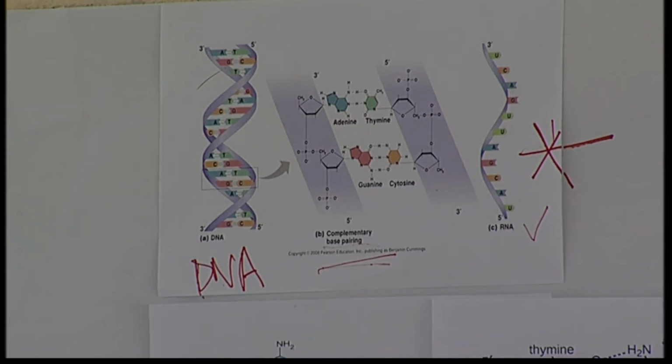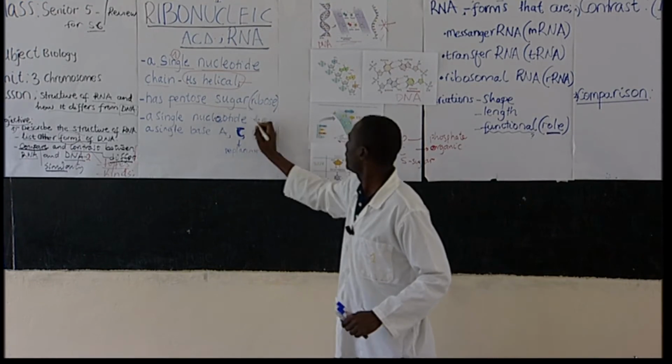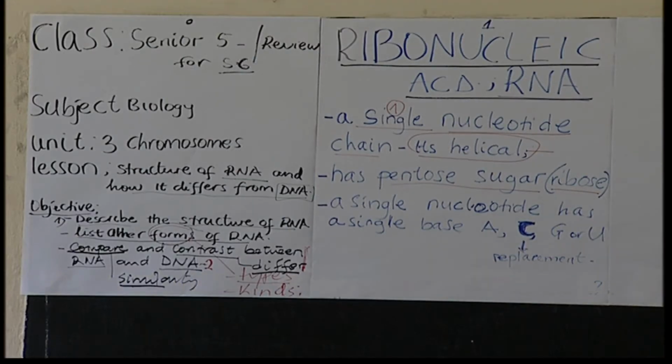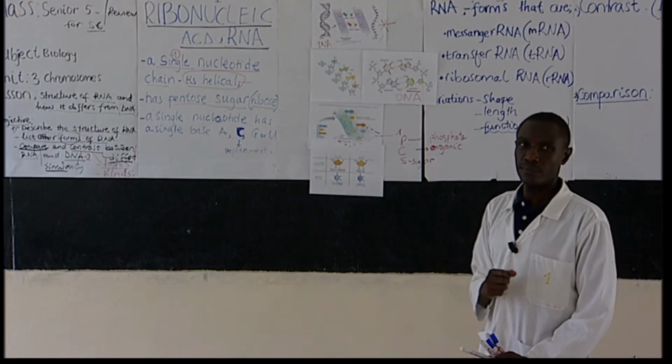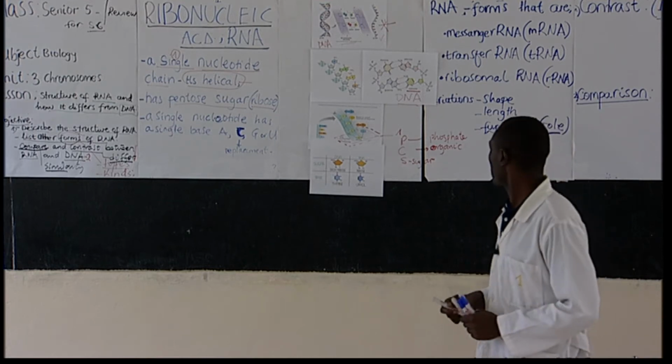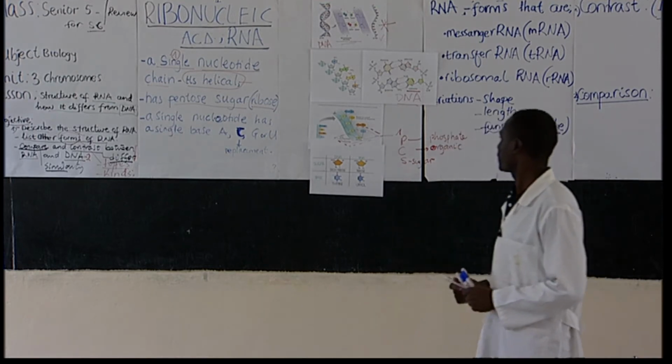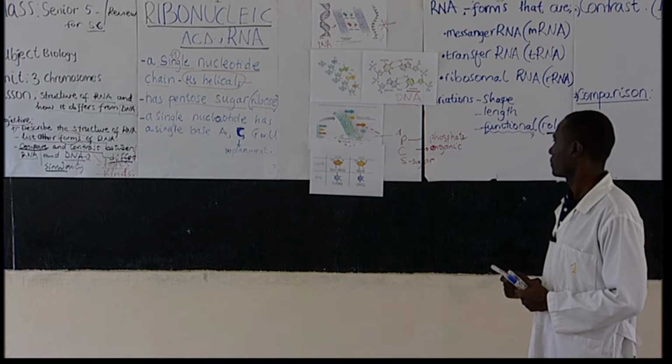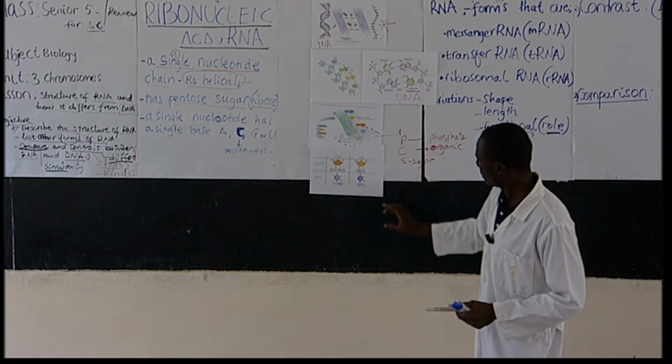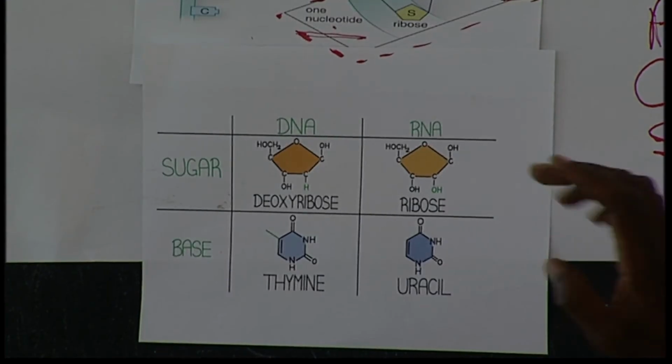Second point, they say that it has a pentose sugar, a ribose. Interesting point we need to look at now, a ribose. But in the DNA, we say deoxyribose. Now the question comes in, where does the difference arise? Which takes us to this. So let's get close in. Let's get close here and check.